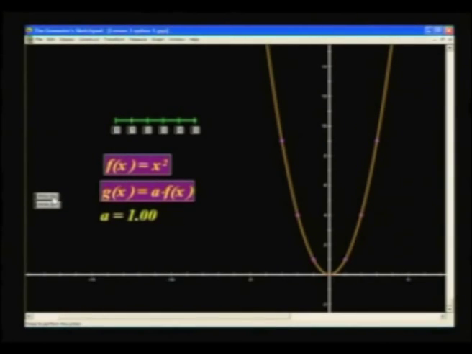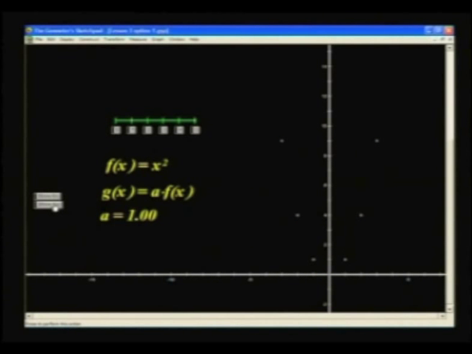Now, by changing the scale factor, we should see exactly what we saw on the sketch. Because it's sometimes hard to see exactly what is happening with a dilation, I have these buttons here that allow me to hide the graphs and just show a few points on the graph. Okay, so if we change a from 1 to 2, then all those points should move further away from the x-axis. I think you're right, but let's check.